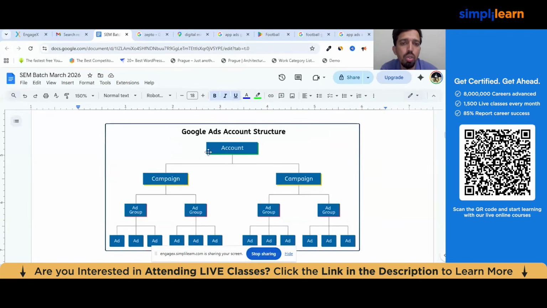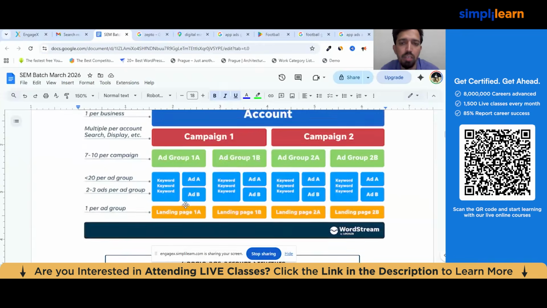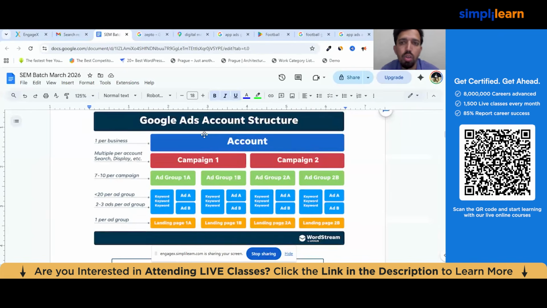This is how it goes. You need to have an account. In an account you can create n number of campaigns. In each campaign you create multiple ad groups. In each ad group you can have different types of advertisements. This is how it works out. The frame fits in very clearly, right? Now see this also, this is also very important. If you can note it down quickly, well and good, otherwise no problem.